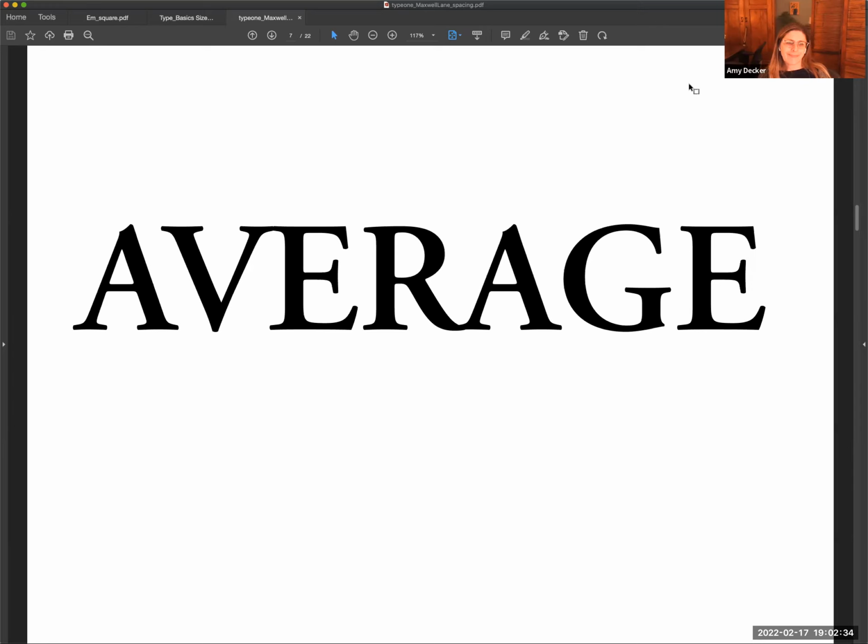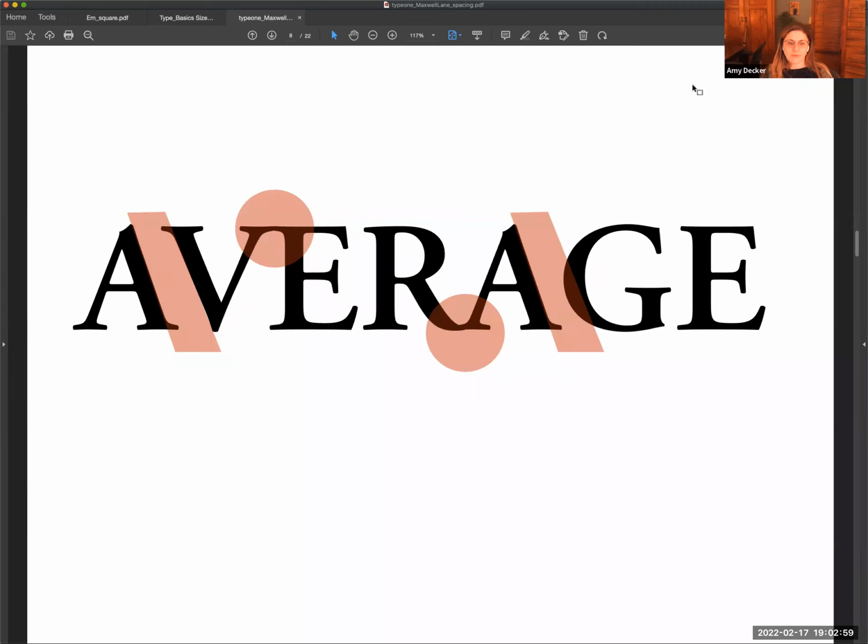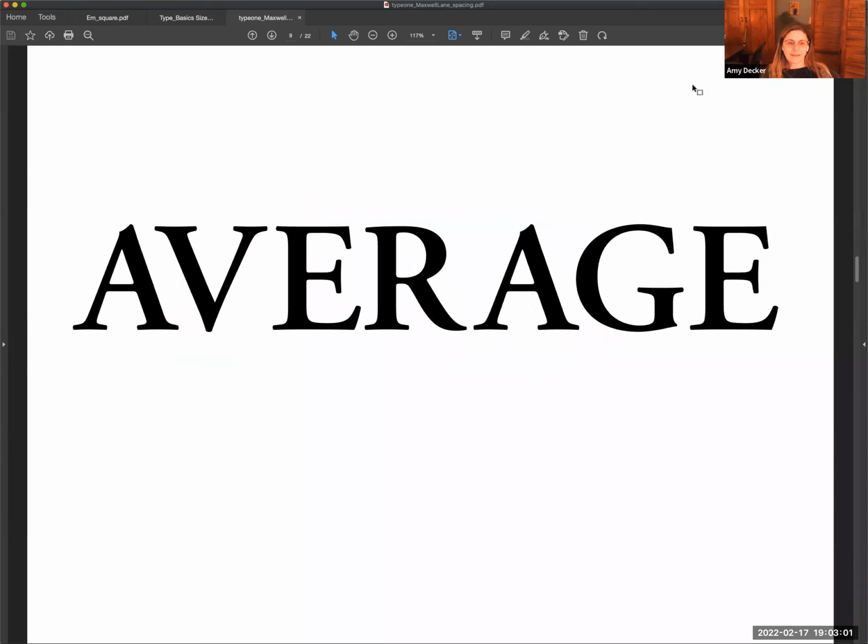A and V. It's kind of an A and V, yes. Too much space. Anything else? Second A and G. Absolutely. You guys are good. You got them all. These are the areas that are causing problems. And this is what it should look like. This is where we were, and this is what's corrected. Okay, very subtle, but it's something we're working on our eyes to see.